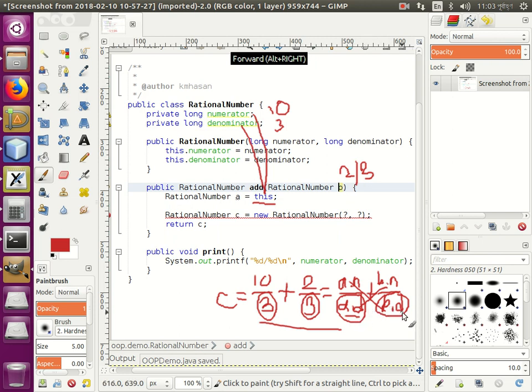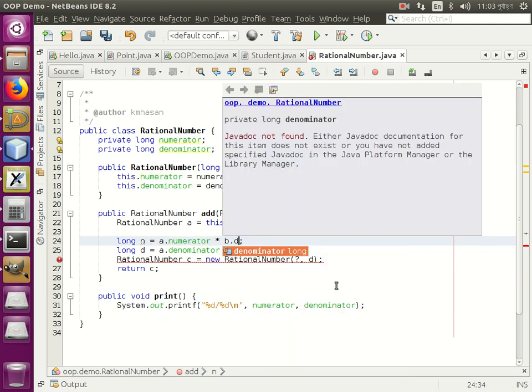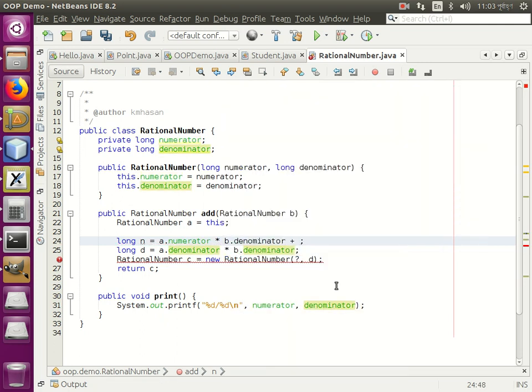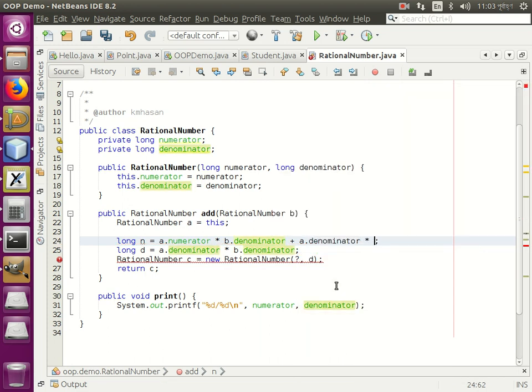The answer is this. That's why you multiply with this number. So A's numerator times B's denominator plus A's denominator times B's numerator. And that you can put in right over here. That's our add method.